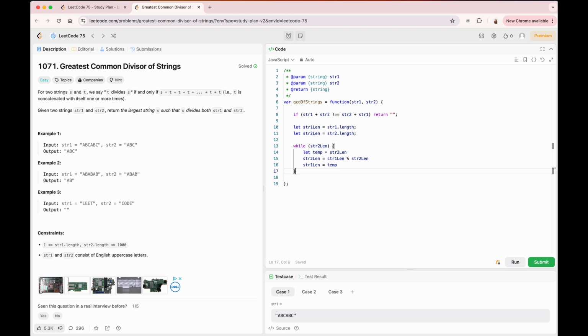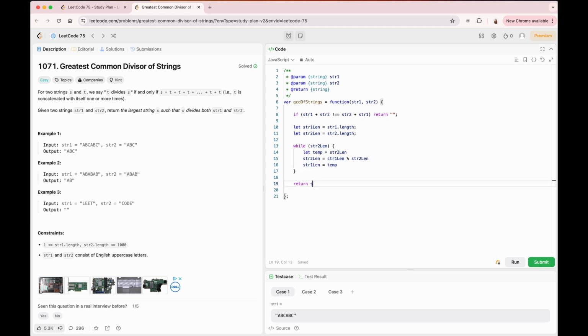So through processing this while loop, we can find the greatest common divisor between two string arrays. And after finishing this process, we have string 1 length, which is the greatest common divisor.